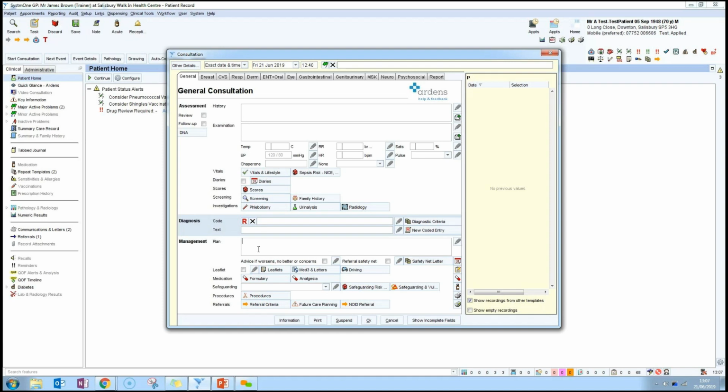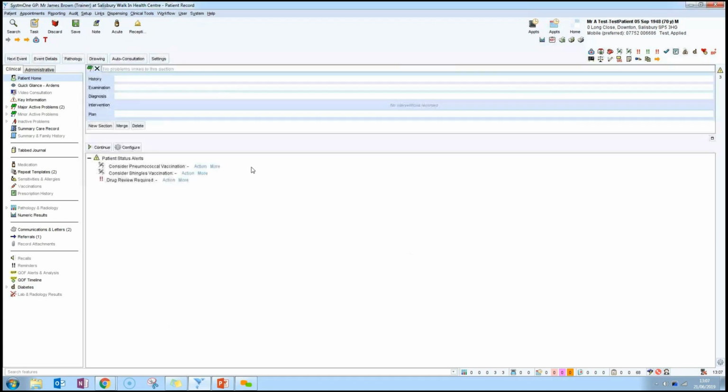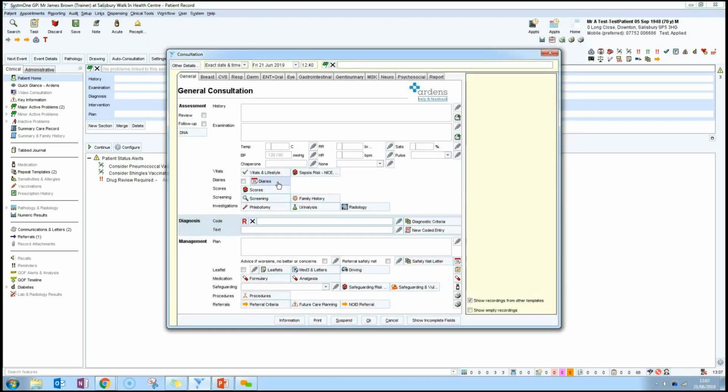Now, if your clinicians would prefer to use the standard consultation tool in SystmOne, if I just click Start Consultation, you'll have it open here. They can continue to do that. There's nothing stopping them continuing to use that to document the narrative, and maybe they might just want to dip into the doctor's bag to go on to the other tools, so things like patient diaries, scores, leaflets, formularies, and we'll come on to those in more detail in a second.